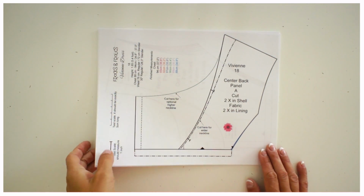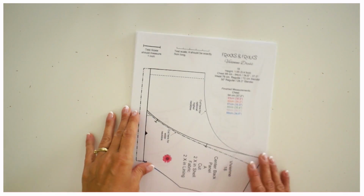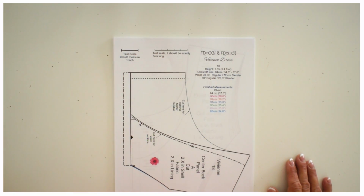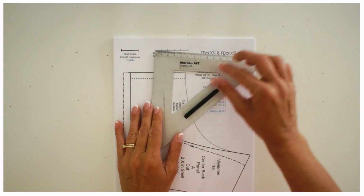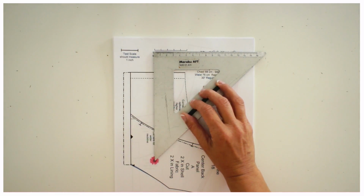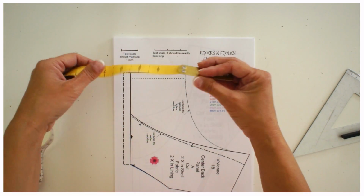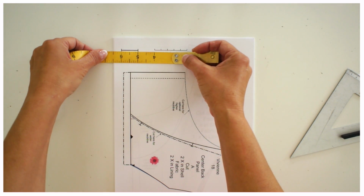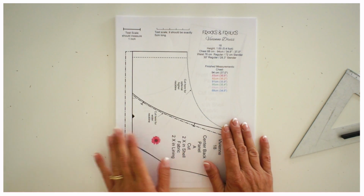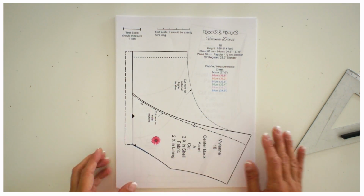And this is what the pattern looks like when you print it off. So I'm just going to turn this around here. So you have a test scale which you need to measure, so make sure that you have in fact your 5 centimeters, or for everyone that works with inches, that you have an inch here. And when you've got that, you know it's printed off correctly. It needs to be printed actual size or 100%.